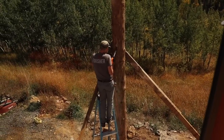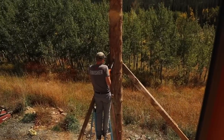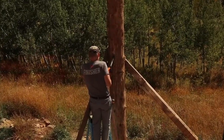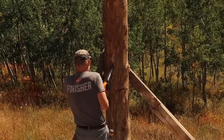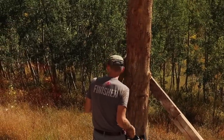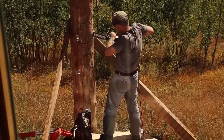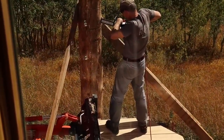So Brian picked up a little mini electric chainsaw for like $40, just so he could notch out these corners of the post. So it looks like it's working okay. Cutting out a big notch there.